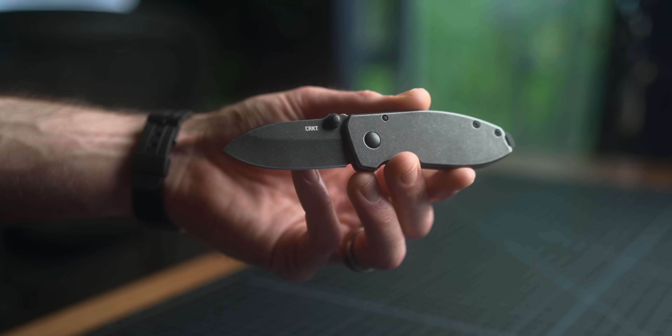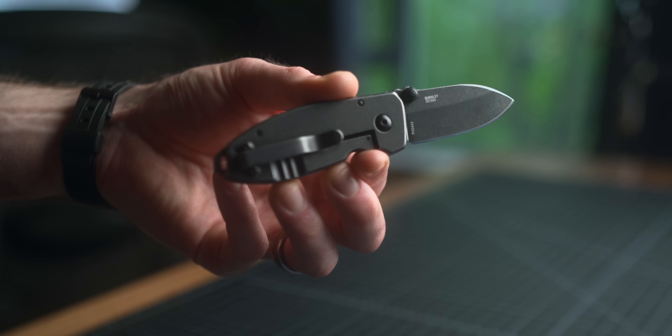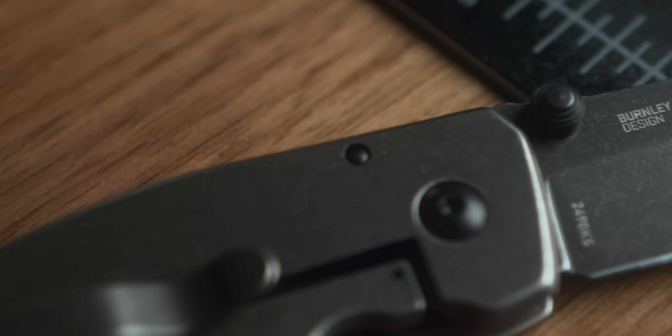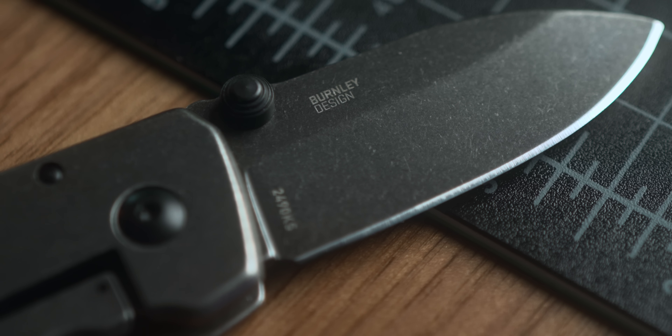The pocket knife I ended up with for this loadout was the CRKT Squid. This is a really compact but beefy and weighty blade — I was really surprised by the quality for the pricing. It's $24 and measures 5.7 inches long with just over a 2-inch blade. For this small size, it weighs 100 grams or about 3.5 ounces. That's a pro or con depending on your preferences. This thing is just really heavy for the size. It's an 8CR13MOV blade — honestly not a steel I'm very familiar with, but I've been really impressed with the quality, especially for $24.